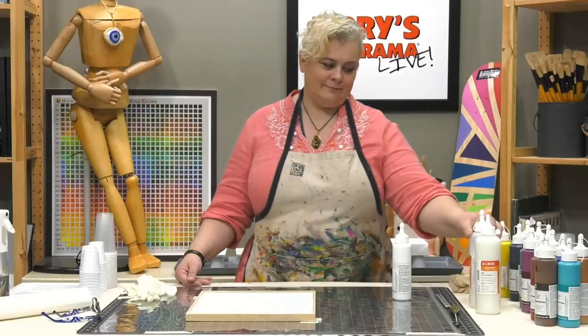So how long do you think it would be for this to be fully dried? These have been setting up, what, by the next day, Katie? They're not fully dry underneath, but the lip panels take a little bit longer. Yes, the lip panels do take longer. But agreed, we've been able to touch and handle and pick up ones that we've done on other panels in less than 24 hours. It dries very quickly. That also being said means you have a short working time with it. So if you're gonna do what Amy's doing right now, do it quick.